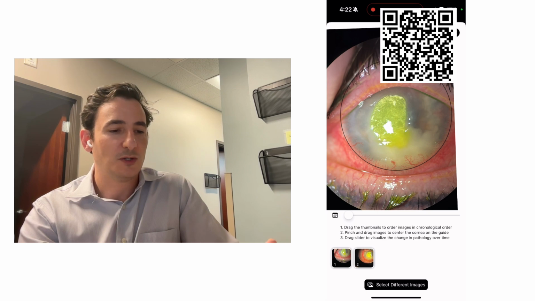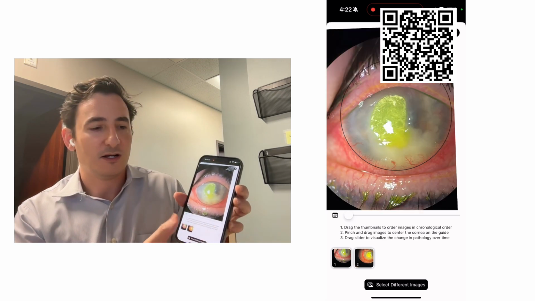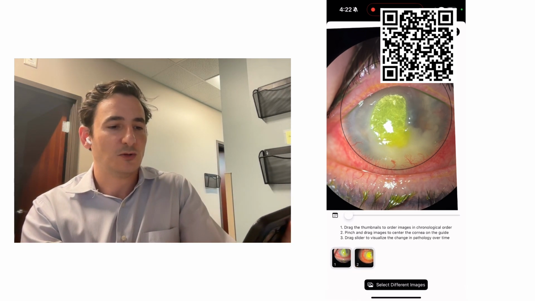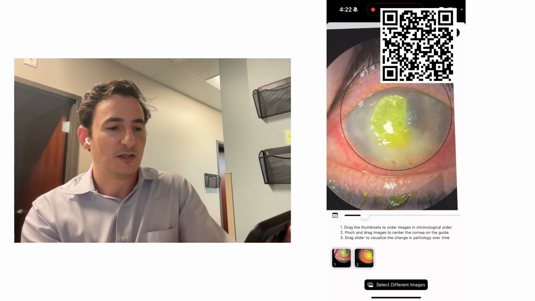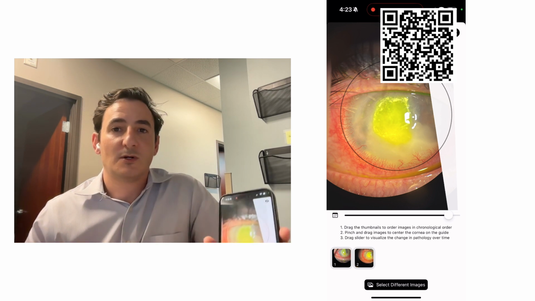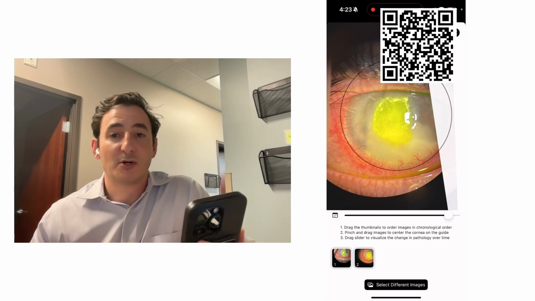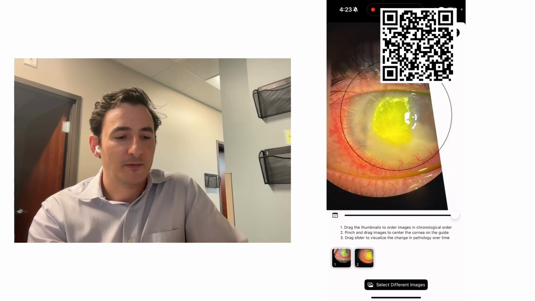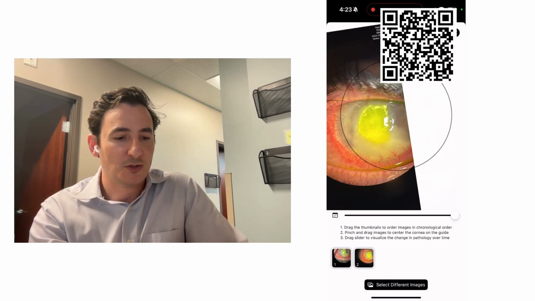And then what you can do is you can switch between the 2 images, and you can use the slider here. So if you use the slider, what ends up happening is one image slowly fades into the other image. So what you can see is the evolution of the ulcer. So it's great if you're trying to convince someone that there's been a change, or if you're trying to show someone the difference between pre-op and post-op, or anything you want to show that's subtle that might be difficult to explain to a patient, you can show using this app.